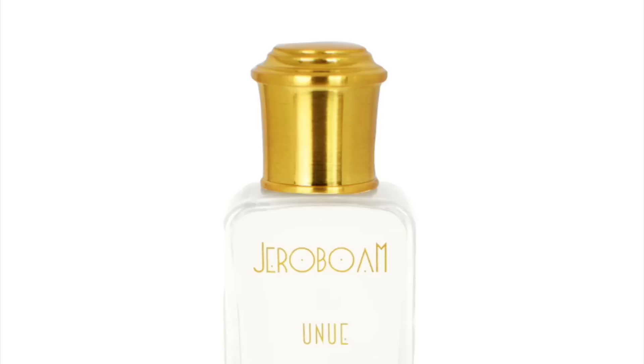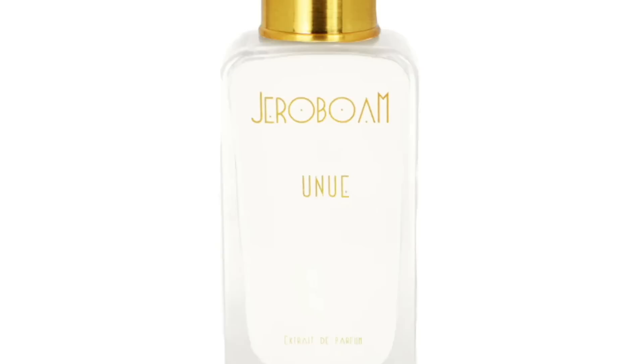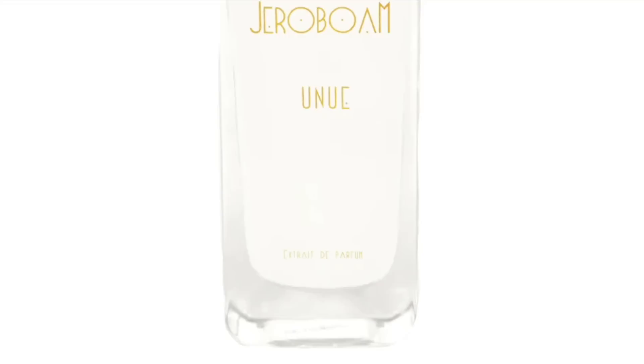At number 5 is Unu, the 2020 release in a white bottle — though this might be a special fragrance only available at certain locations, possibly a limited edition created for Selfridges. It's a floral fragrance, but overly musky with a very sexy quality — almost like deer musk combined with white flowers. Notes include musk, jasmine, ylang ylang, sandalwood, plum, bergamot, pineapple, and pink pepper. The pineapple is a little stronger than the plum, and in the background there's that deer musk-like warmth. Very, very sexy. Jeroboam Unu at number 5.